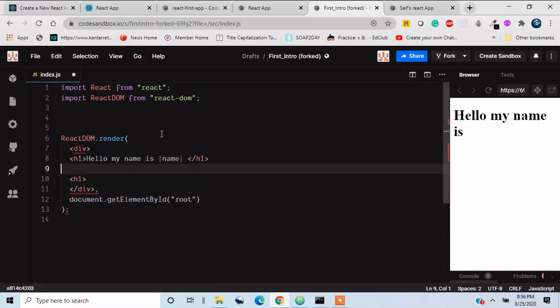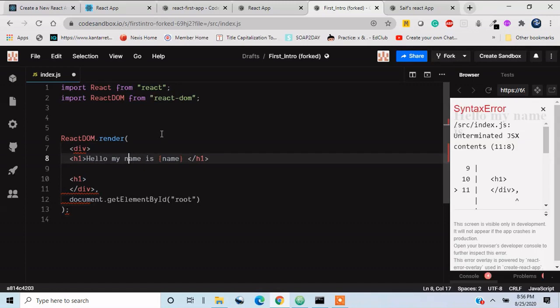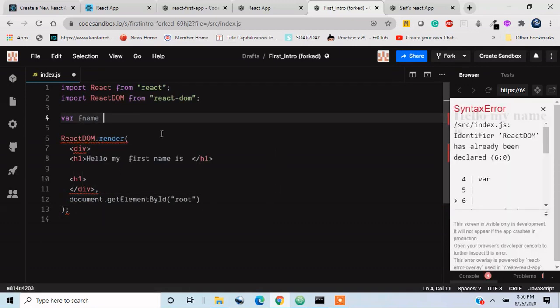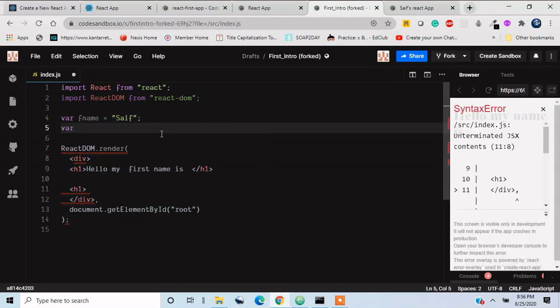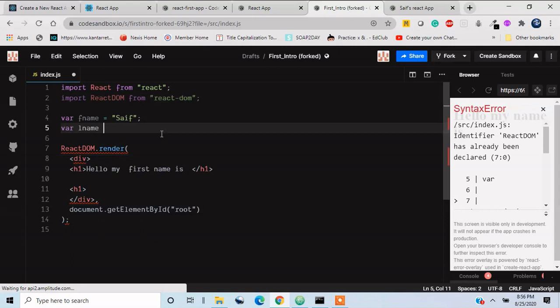So here I will write h1, hello, my first name is this. Let me remove that first. I will create a variable, I'll call it fname, that is first name, and its value will be Saif. And over here I'll create one more variable, lname, and its value will be Khan.